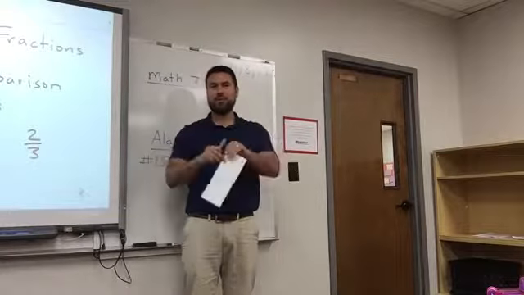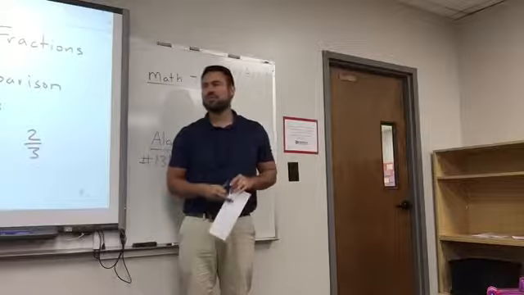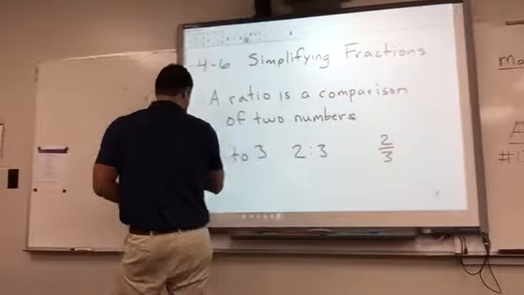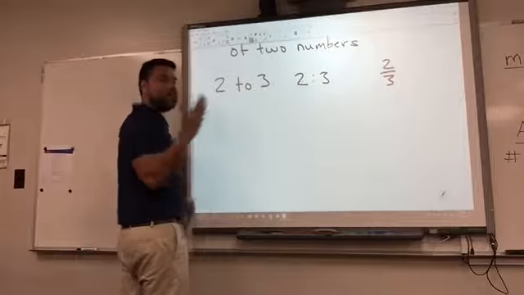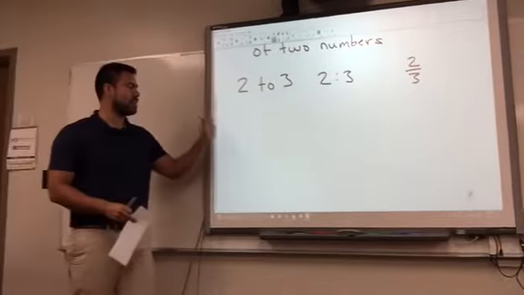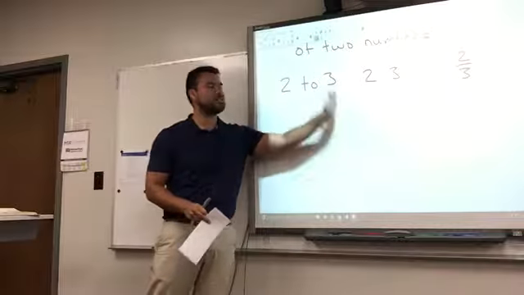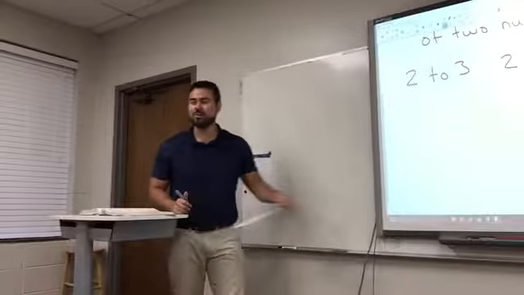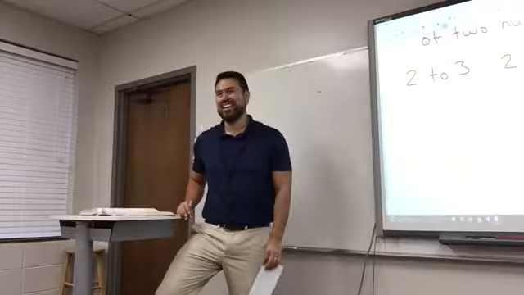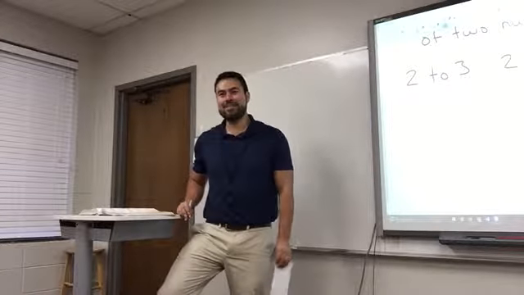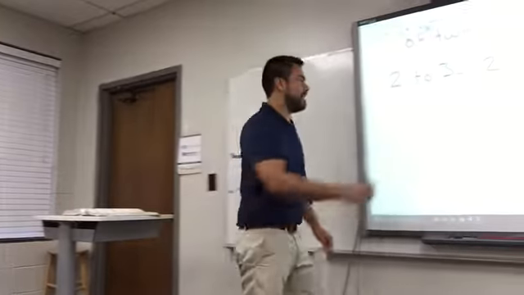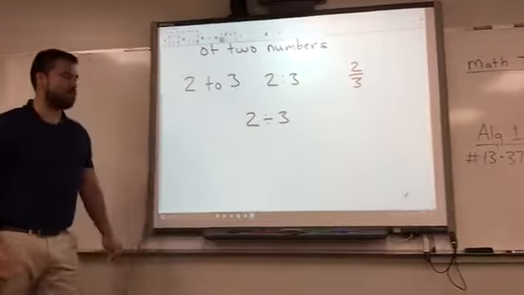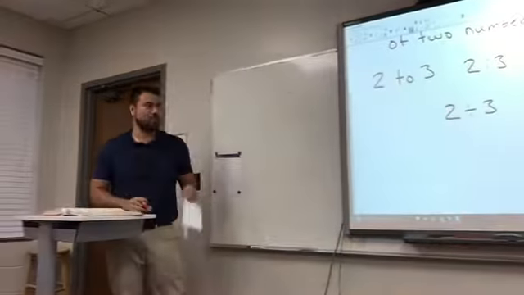Does anyone know what the fourth way would be? What's the fourth dimension of ratios? Yes, ma'am? Oh, okay. Actually, I wasn't thinking of that, but that technically is the way you could write two to three. Okay, you could do that, but there's another way. I guess a fifth way now. Thank you, Sarah. Davis? That's it. 2 divided by 3. That's the fourth way of writing it, out of the main ones.